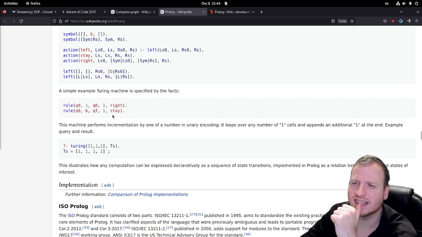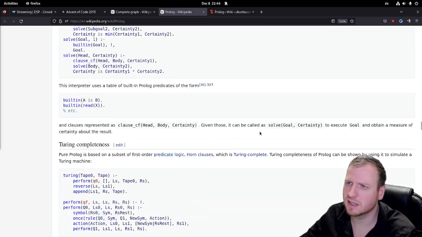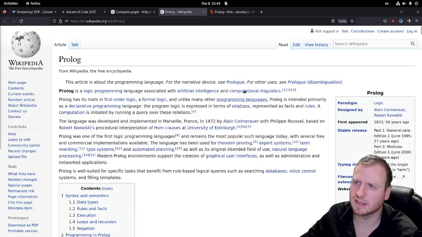Right, and stay cool. Turing, blah blah blah. But the language itself seems to be very interesting.